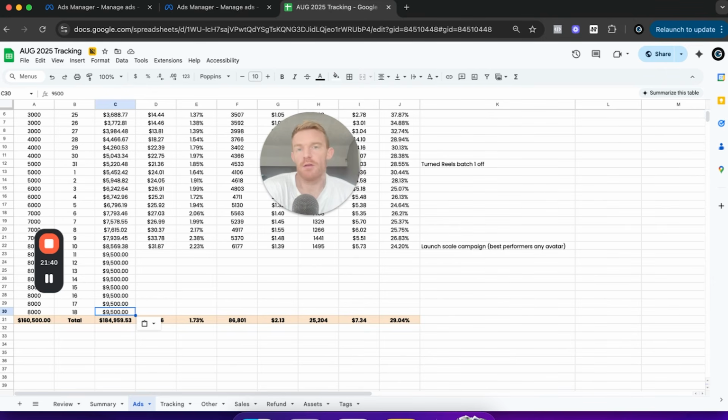So looking at that, I could probably reduce the budget on those scaling campaigns in the first ad account back to $2K a day, and that would free up an extra $1K that I could allocate to the second ad account, and hopefully get cheaper leads that way.